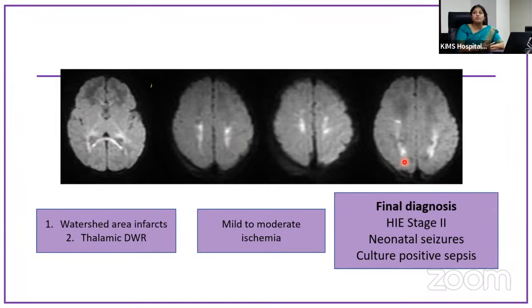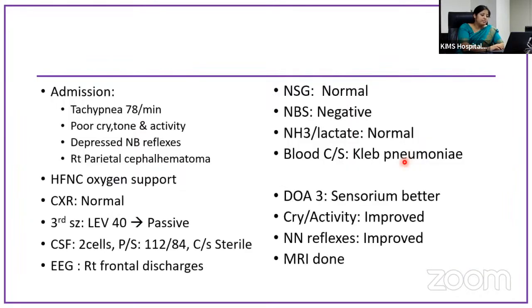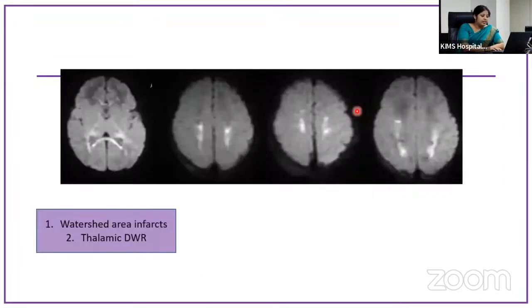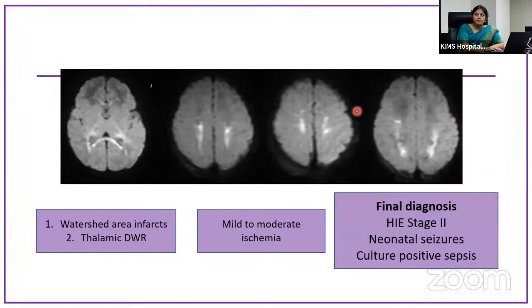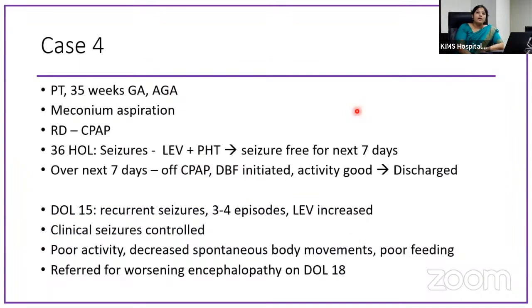Now again, we have to be very careful in the way we are taking history. Again, this child's imaging is what helped us to the final diagnosis. And as we can see, we did end up doing a complete metabolic workup for this child, because many times if the history is not upfront about HIE, it may be confusing whether we are looking at HIE or at any genetic metabolic disorders. So for this child, the imaging was consistent and the screening was negative. So we did not do any further investigations, and this child is doing well on follow-up. So again, HIE can be a confounder. A good history and examination becomes very, very important.